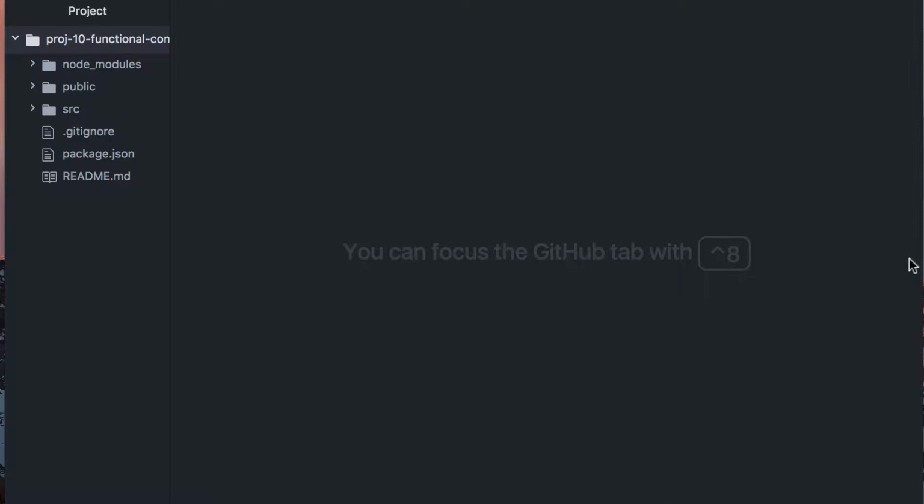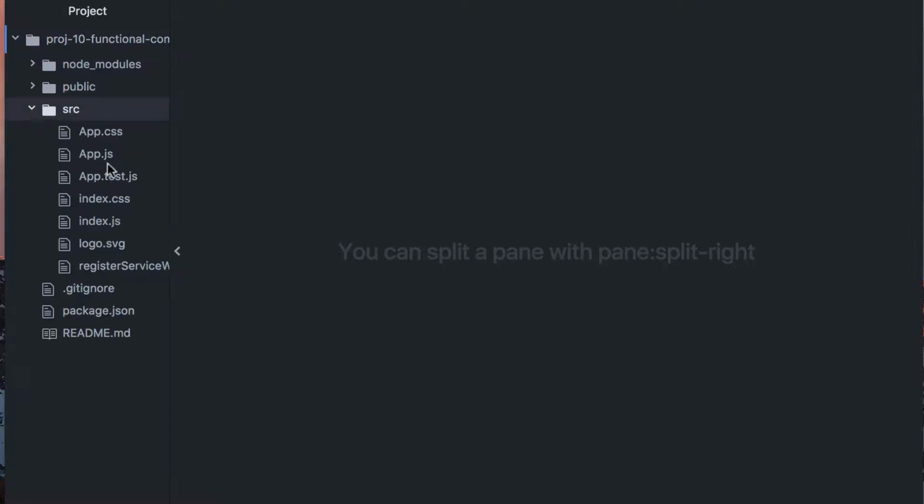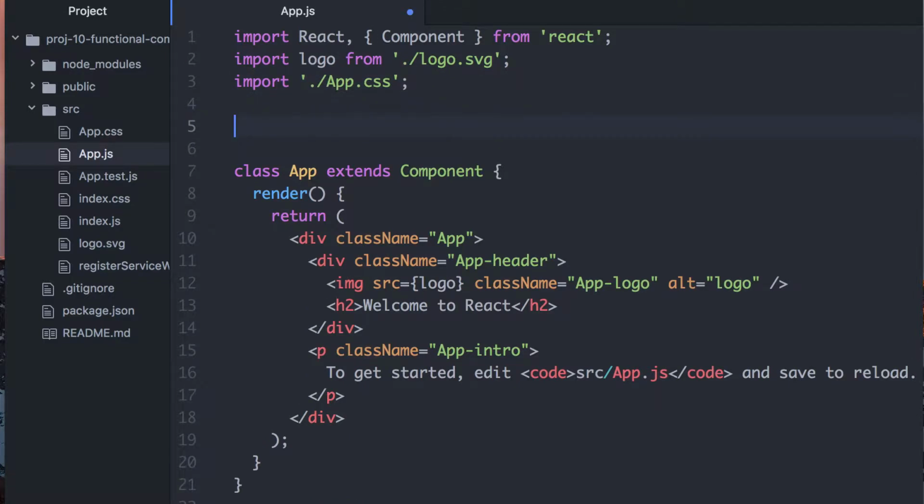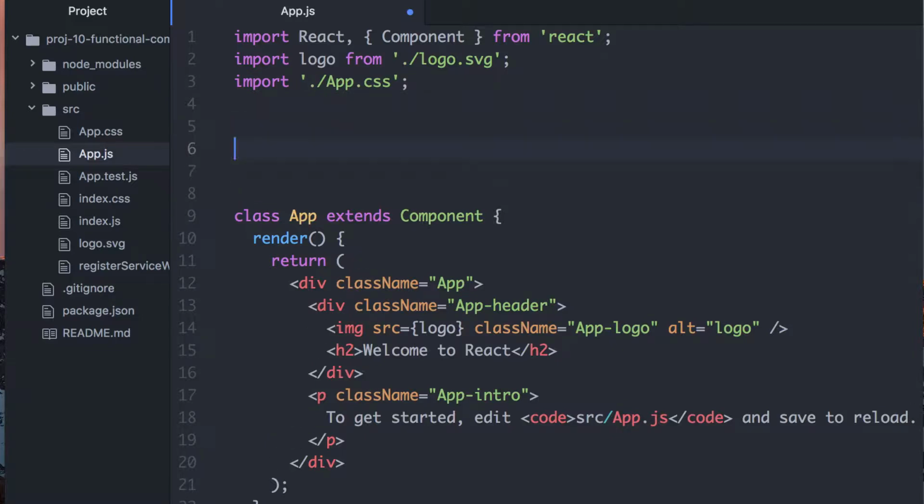In this short video, we're going to discuss functional components. Functional components are components that are made from functions, not classes. They don't have state and are really meant for very simple components. Which isn't to say you couldn't use a complex one, but generally speaking, these are probably going to be small.